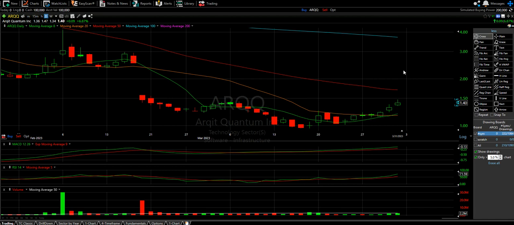Before we go any deeper, real quick, what are we going to do today? Same thing we always do. We're going to take a look at the daily and the weekly to see how things are setting up. We have our 5 moving averages. This is the first time I'm covering this stock, so I will draw some horizontal support and resistance lines. And then when we're done up here, we'll use the MACD, RSI, and volume as our lower indicators.